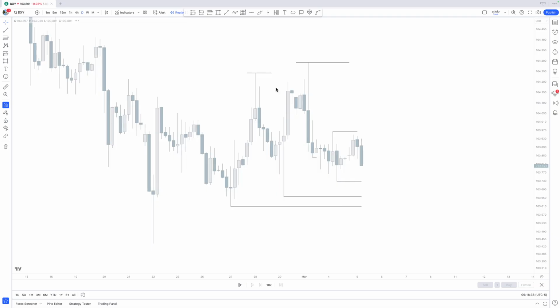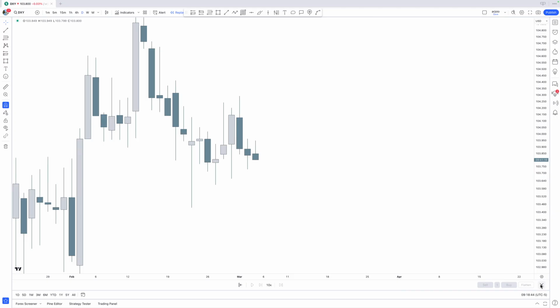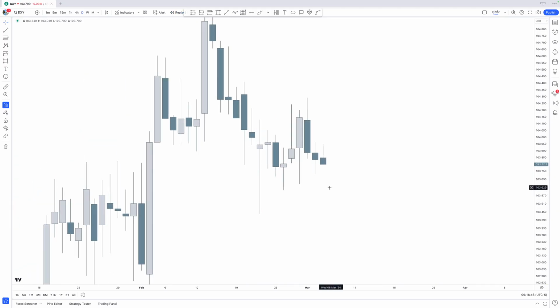All right, let me see on the dollar right here. Let me also go ahead and remove everything right there. It becomes a bit messy when you mark on every single PD array. Let me see if we have any questions. Let me wait for that as well before we actually move on.